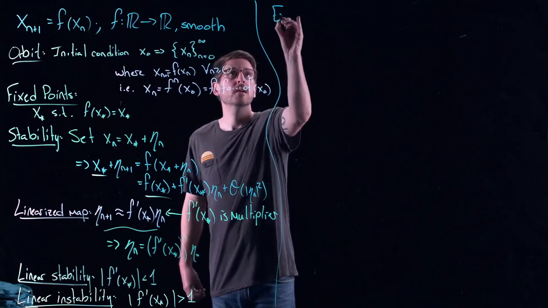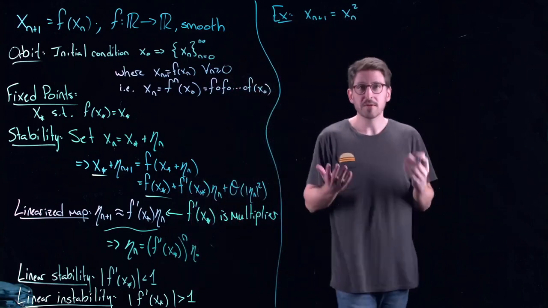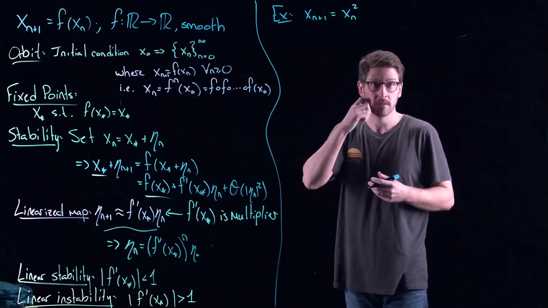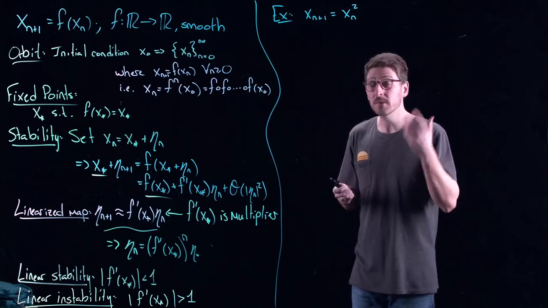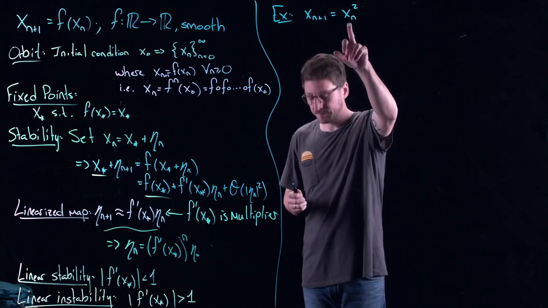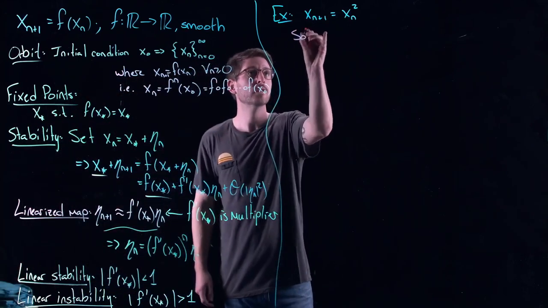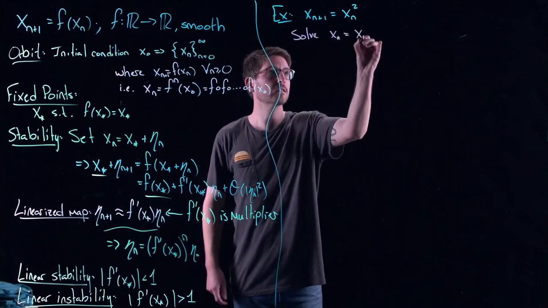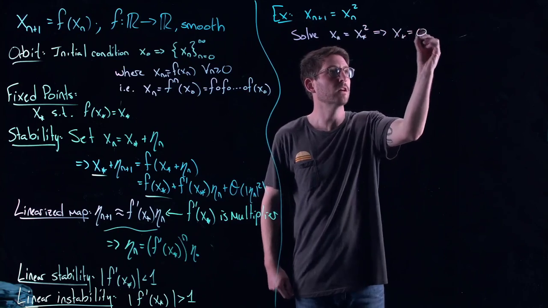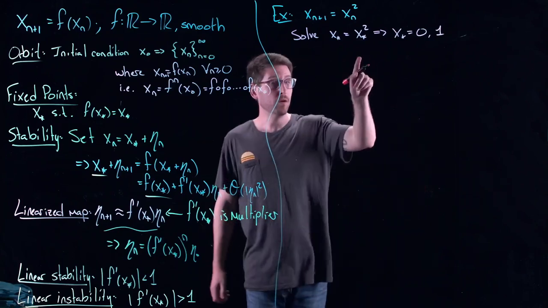Let's look at some examples, because this is potentially an area for things being very messed up. So, for example, if I gave you a test, I could say, find the fixed points of this. And maybe if you haven't been paying attention, you're going to say xn is equal to 0, right? Well, xn equal to 0 is a fixed point, but not probably for the reason that you immediately think it is, because maybe you're just trying to set the right-hand side equal to 0. No. Remember, fixed points are solutions to this equation. So you solve x star equal to x star squared, which gives you two solutions. So maybe you guessed the first one right for the wrong reasons, but you probably missed the second one at 1.